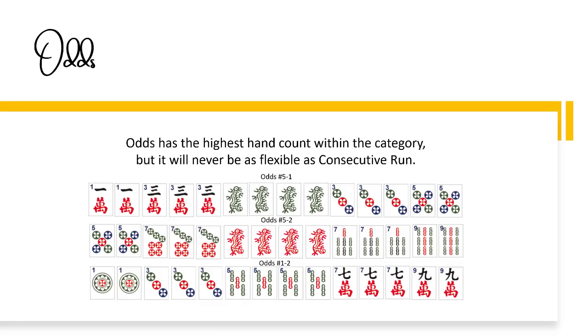Any like numbers can tandem with every category except winds — there are like numbers all over the card, with 40% of hands using like numbers. Addition can tandem with evens and like numbers, but also three, six, nine — there's one hand, the third one down, with threes and sixes. Quints can tandem with consecutive run and like numbers. Because winds and dragons has some consecutive numbers and, of course, winds, you can tandem with that category as well.